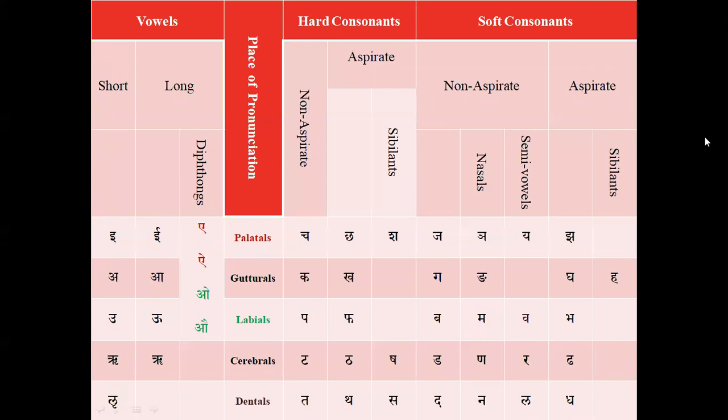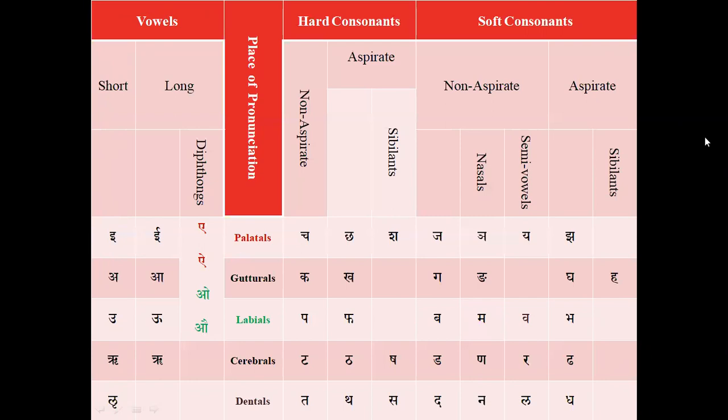And the hard consonants and soft consonants, what are they? That will come later. I'll tell you what that is. The consonants in general are classified into aspirate and non-aspirate. That is written there. Under hard consonants, you find non-aspirate and aspirate. Similarly, under soft consonants, you find non-aspirate and aspirate. And as I said, all the sibilants are aspirate, mahaprana. Therefore, you will find the sibilants under aspirate. I hope you follow me. If I am fast, you can tell me.